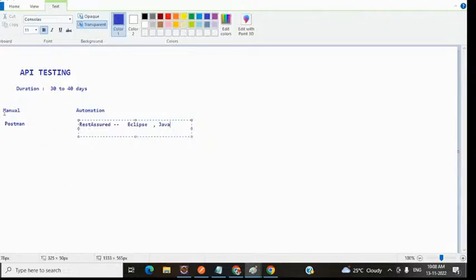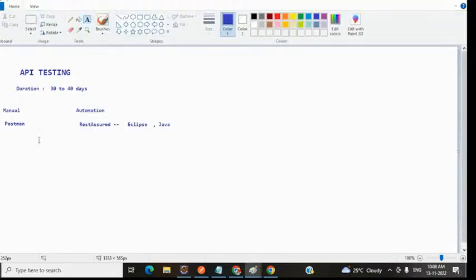With respect to manual, we are making use of the Postman tool to perform the API testing. So first we are starting with the manual approach. Why we are starting with the manual approach is, obviously, when the course starts, most of the people will be very new to this course and will not know what an API itself is, what it contains, or how to handle it whenever we receive APIs. They will have completely zero knowledge of this.